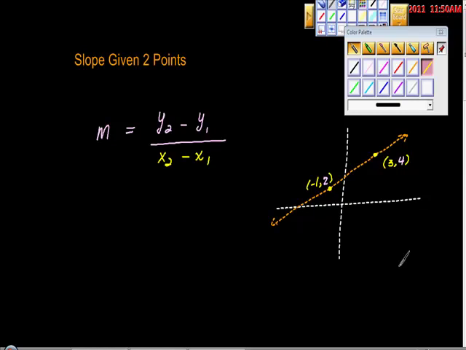Okay, slope given 2 points. This is actually a critical idea. You're going to get to calculus and you're going to find this whole weird looking thing to find the slope of a line using the slope of a function at a given point, given this limit process idea. And when you get there, I want you to remember that I said to you that calculus is this algebra.